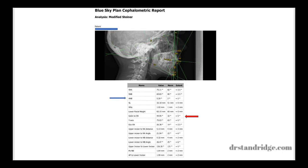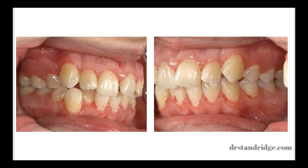That is rather open. Also known as a clockwise grower, vertical grower, there's all sorts of different ways to say it. But basically, she has a tendency to want to have an open bite in the anterior. So that's something we're going to have to take into consideration as we move these teeth, because she already doesn't have a ton of overbite, and patients will always tolerate having a little bit more overbite than having an open bite. So just a heads up, and then on the next part, let's go through an actual workup in Blue Sky Plan.